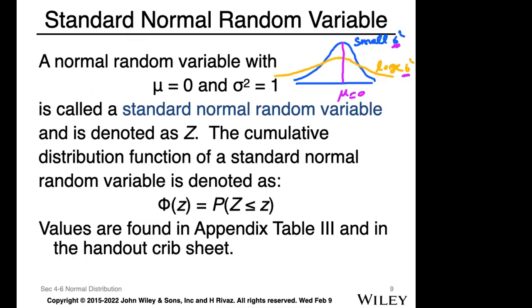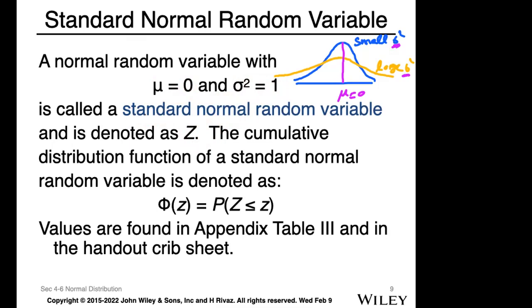And the random variable in that case is denoted as Z, right? So it's a convention that if a random variable is normal, first of all, so normal means Gaussian, and also standard, so standard means has a mean of 0 and variance of 1, we denote that as Z. So we don't denote it as X or Y or something else, it's denoted as Z.